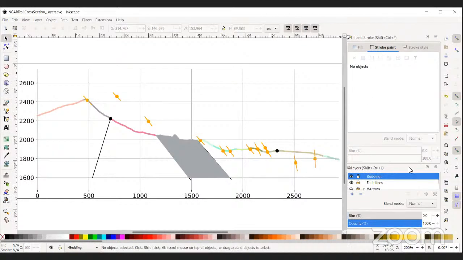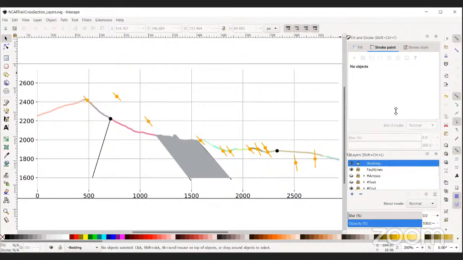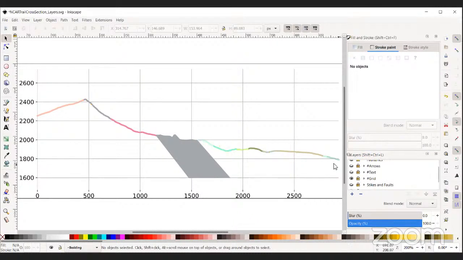And because I have these layers and I can turn them on and off, I can see what things look like when I have just the parts that I want to end up on my cross section on there.